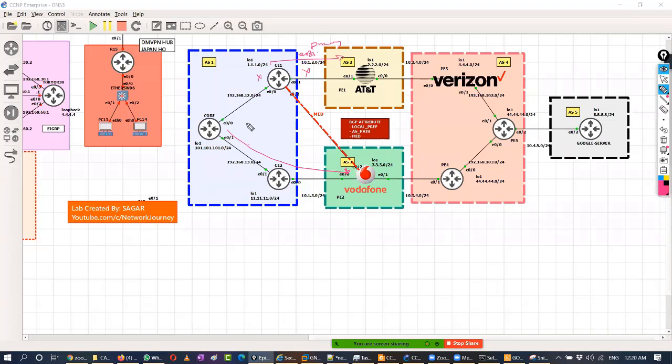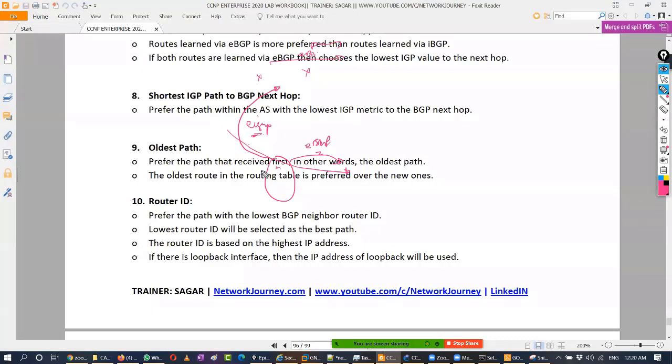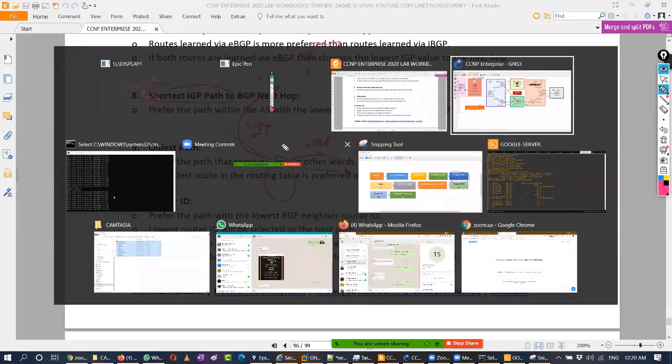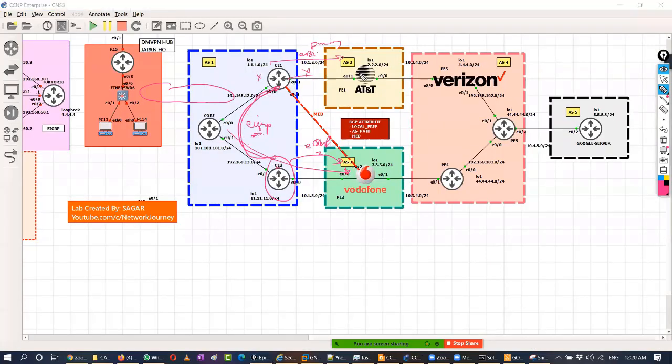But what happens is, when I have a dynamic routing protocol, the second router, the C2 router, has two options now: either to make use of EIGRP and send back and take this path, or to take the eBGP path. As per this statement, it's going to prefer the IGP path. That's true. It's going to take this path and then this. So I will not be able to show you any attribute in that scenario, right? That's a default behavior.